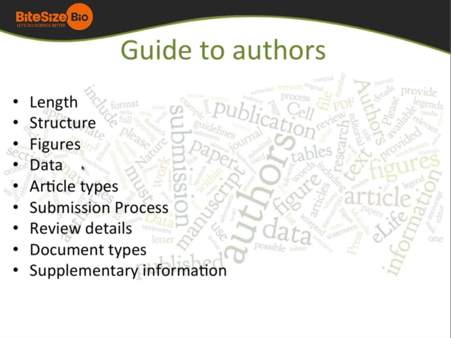It'll also give you details about supplementary information, what can and cannot be included in there, and if there's any limitations to the size of this, and also details about the materials and methods. There may be specific things that they want you to include in materials and methods, such as sequences for primers or siRNA, or details of the antibodies that you've used.